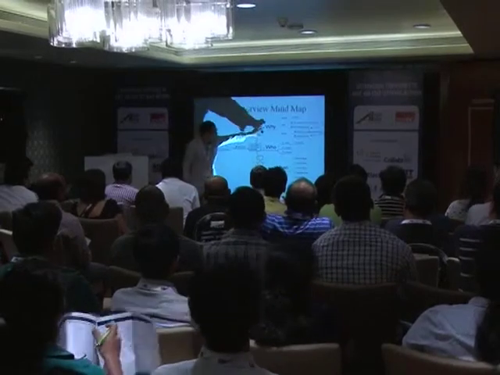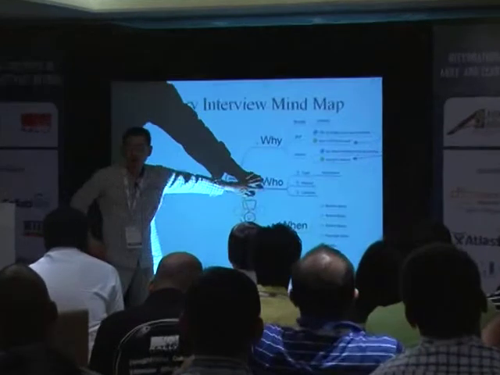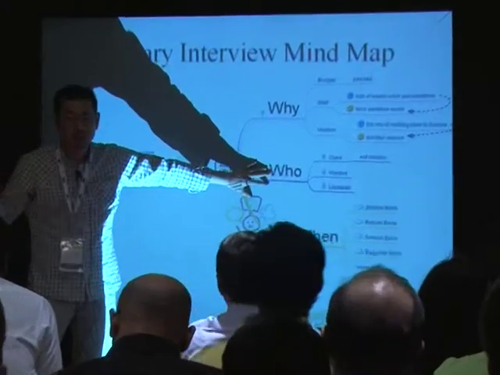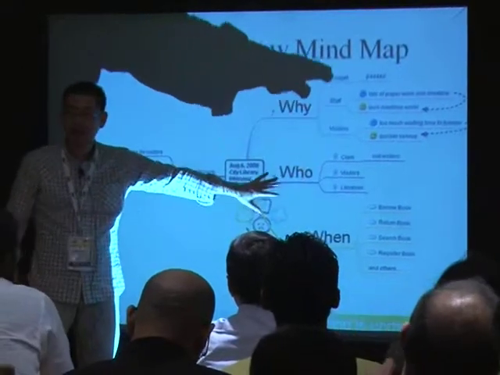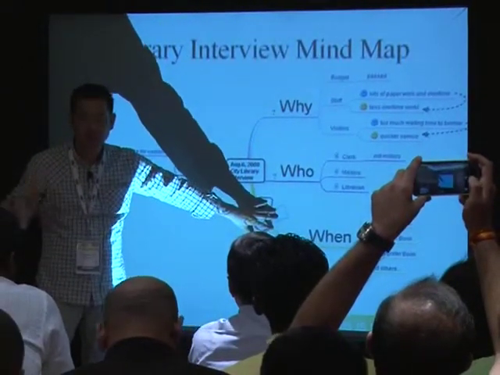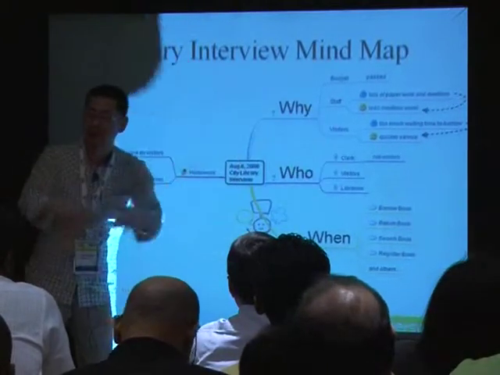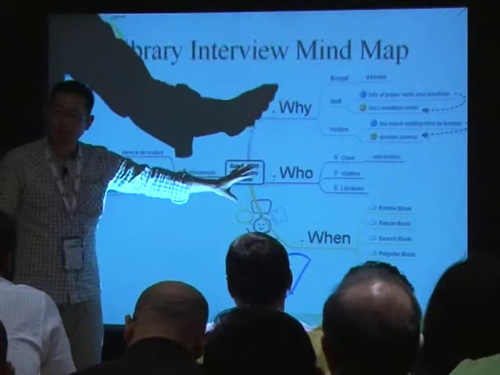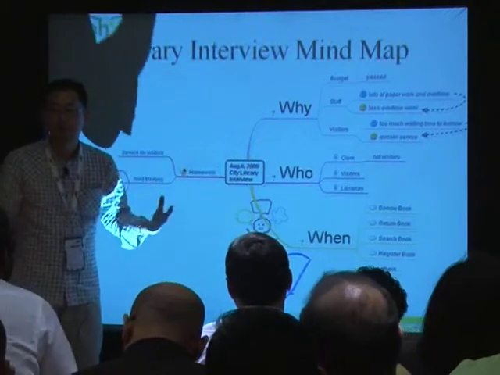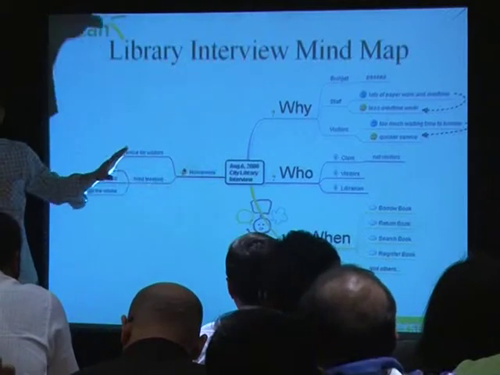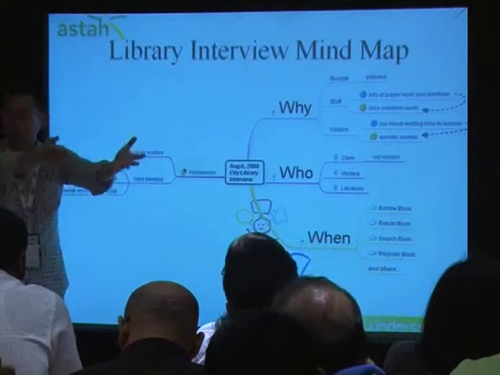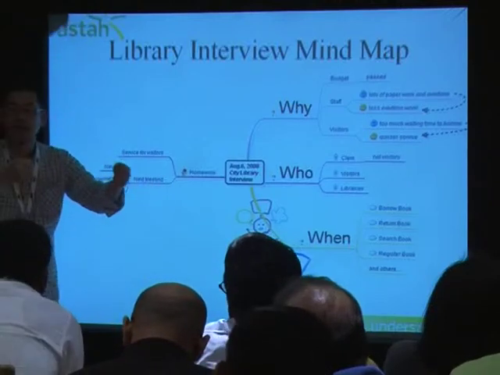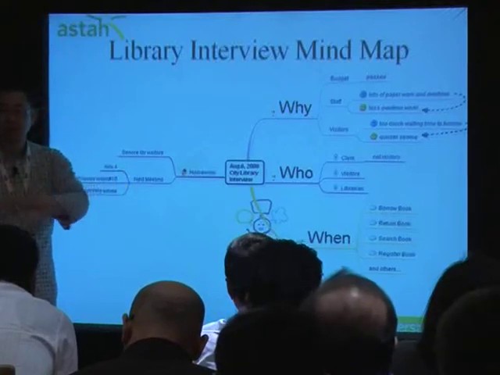So using this why, who, when, the who part is used as a user role or actors in the use case terms, and the when idea is going to be a user story or use cases or anything you want. It's a scene when the user is going to use it. So capturing those things from users can be done in semi-structured mind mapping with users. And this whole picture can be remembered by you and also by the users, so that next time you visit, we both can remember what happened last time and reboot the next session.